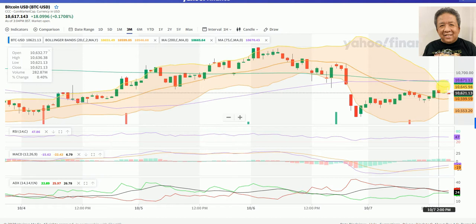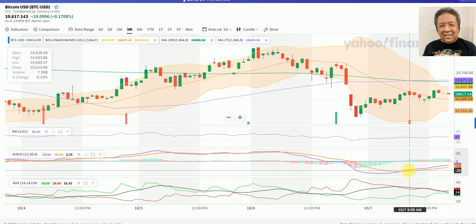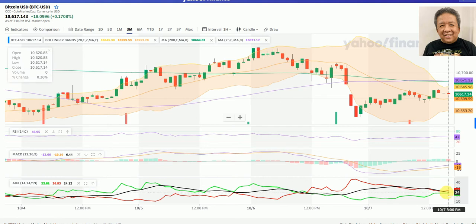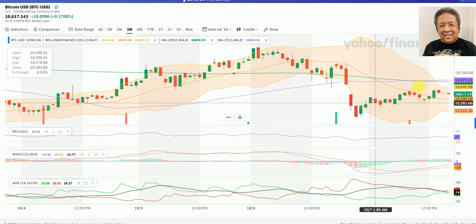We can see that Bitcoin will have to move down a bit, but the most important thing is the price consolidation that Bitcoin will go through. Right now the RSI is at 47, so neutral. We have a crossover about seven hours ago and the crossover is bullish, although we are still in the negative region. The ADX confirms the sellers still outnumber the buyers, and the trend is high at 24.12. So long term it's still bearish, and this bearishness started from about 24 hours ago.